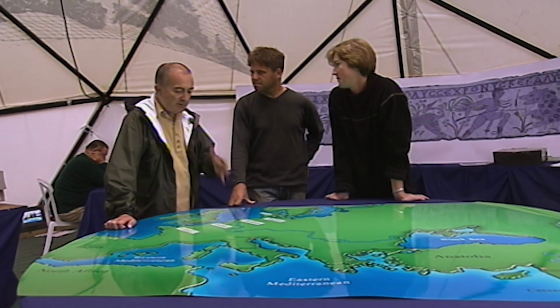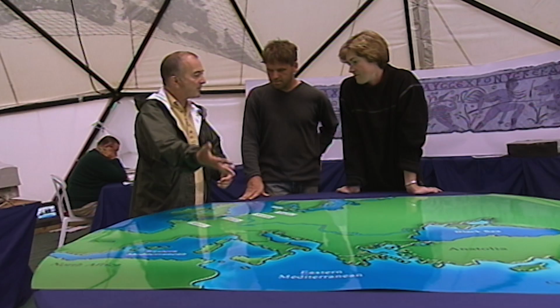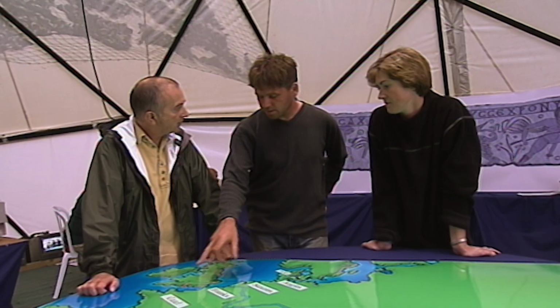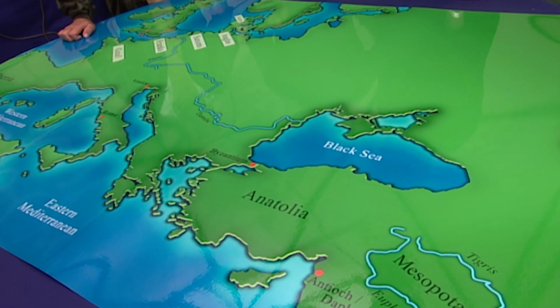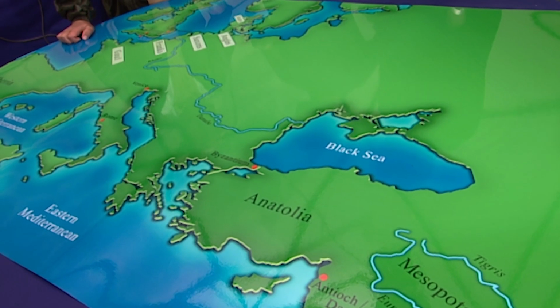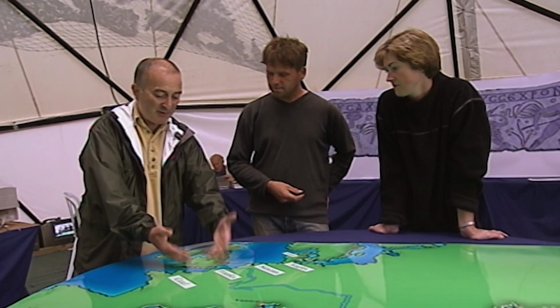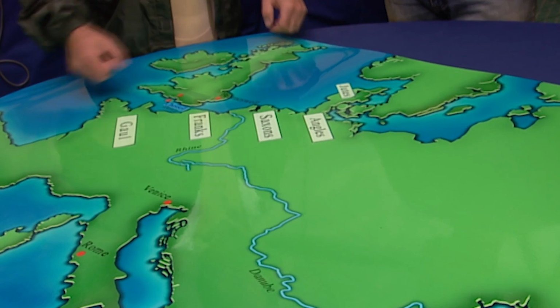But would there have been people in southern England who had the money to be able to buy something like that? Well, indeed. The status of the object itself tells us that you're looking at people who want to own these kinds of materials, and it indicates that there were almost certainly contacts either side of the channel with families of a similar social standing. So it could have been the brothers or cousins of people who were ruling this little area who swapped it? It could have been indeed, yeah.